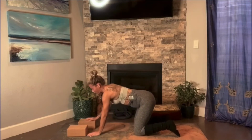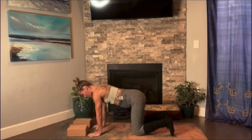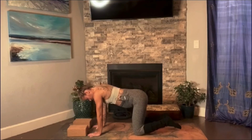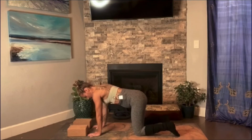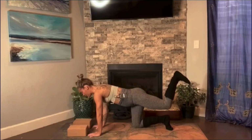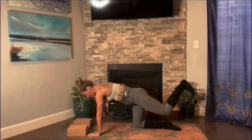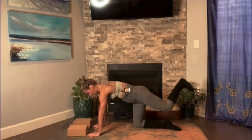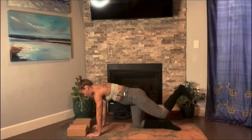You can come up off of your little blocks. Realign yourself. Okay, let's kick that left foot up, keeping a 90-degree bend. Remember, we're pressing that knee back. Keep that right hip pulling in. Keep the space. Press into the hands and lift up through the arms. And then we're just going to come in for some pulses here.